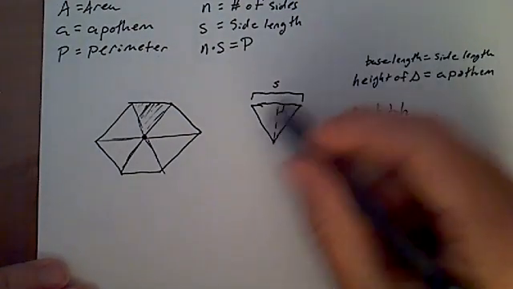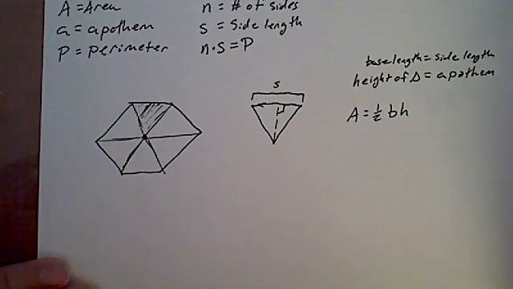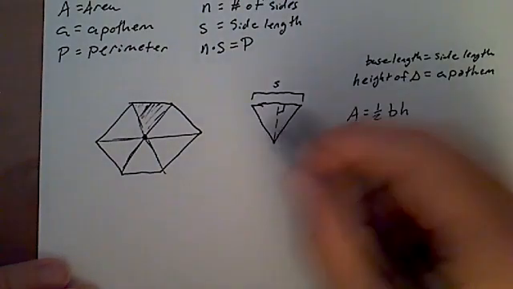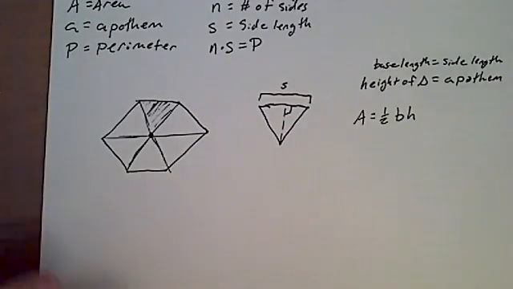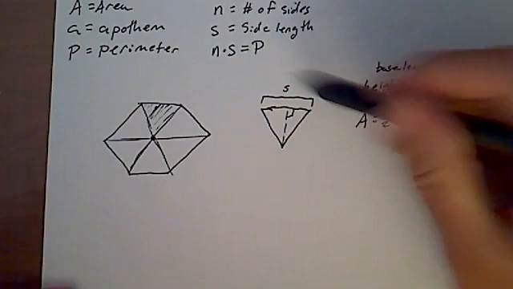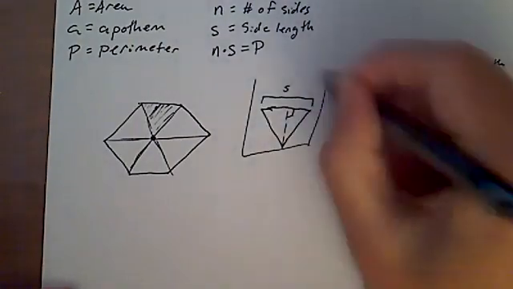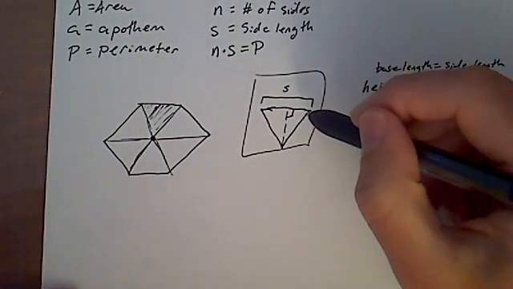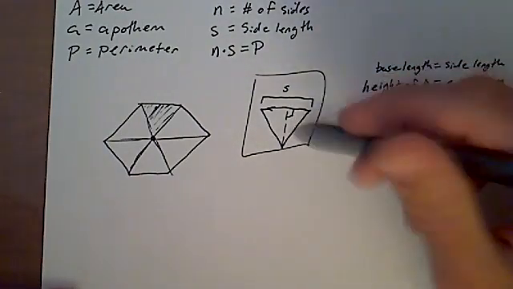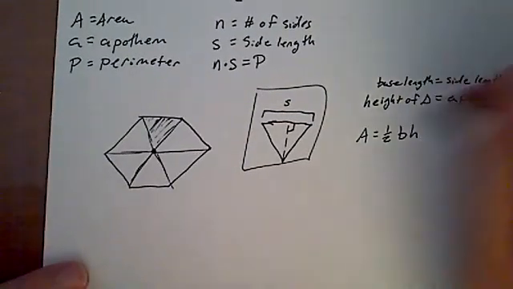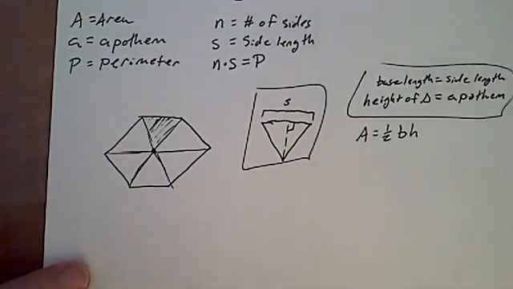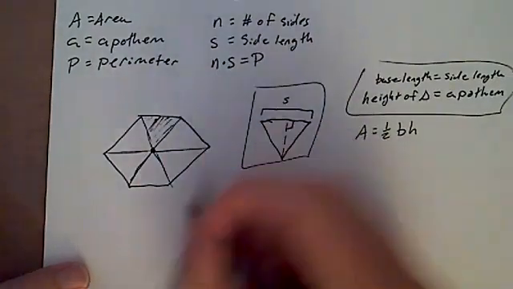Well, if we find the area of one of them, right? Well, all we're doing is finding it 6 times, right? It's the same thing 6 times in this one, right? In a different problem, it would be 5 times or 8 times or something like that, right? But it's just all based on this, well, not necessarily a 30, 60, 90 or regular triangle. It works for any triangle. But it's all based on that these are the same things, right?